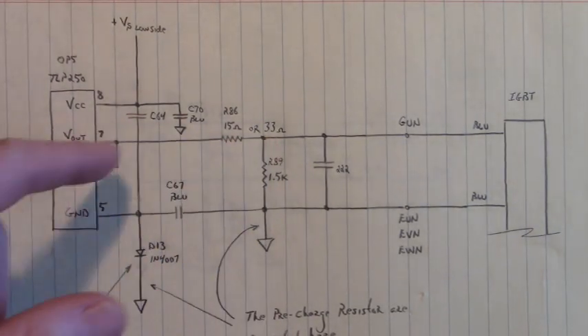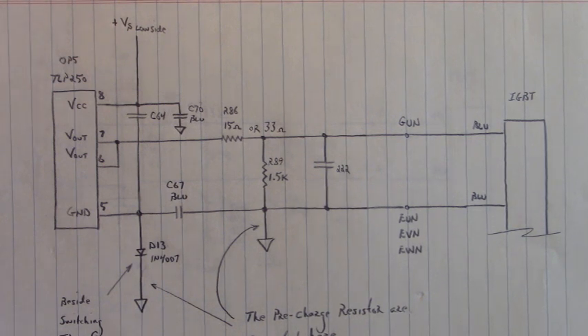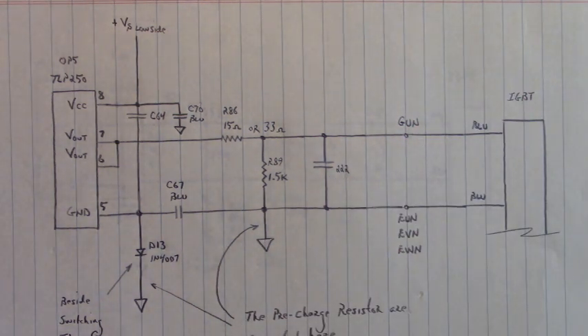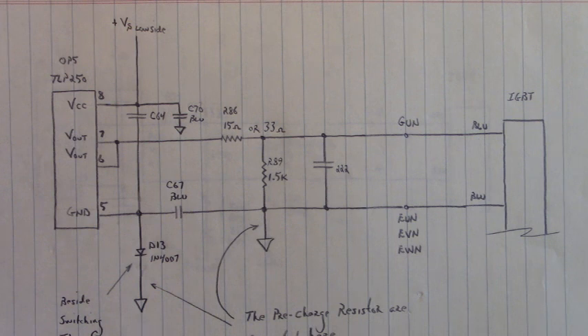Not too difficult to change out those two parts in the firing channel. The hardest part was changing out that IGBT because all the gate emitter wires, the power wires — L1, L2, and L3 (or R, S, and T), the motor wires UVW, the brake wires — all of that has to be soldered into this IGBT, which makes it very difficult to work on that drive. This Lafert servo drive is one of the most difficult drives that we have come into the shop. They never come in for an easy fix — it always takes a little bit of effort to repair, but luckily we've been able to repair every one that comes into the shop.